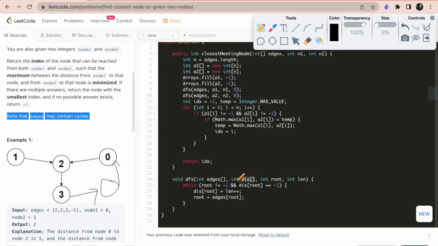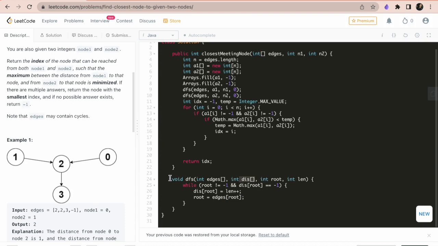So this distance array will prevent us from that. If we reach here from any node, then we mark this node with a time. So next time this value will not be equal to -1, right? We move here only if this value is equal to -1. Like if this current node is not visited, then only we move. If this node was visited in any previous call, then we do not move here. So this will build both of our arrays.